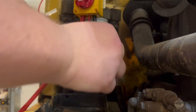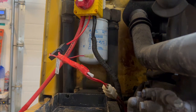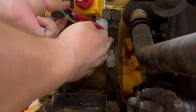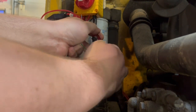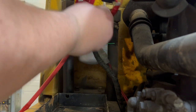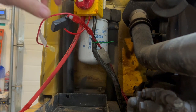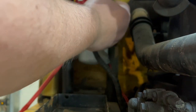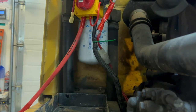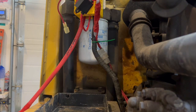And then I think I'm gonna zip strap that up there. Something like that. Probably like that. So I'll get some zip strap. Yeah, so how are we gonna do this? It's something like that. Well, that's exhaust, so I don't really want to get it over there. Actually, if I get a long one, I could put it right through here around there. I think that'll work. Let's see.